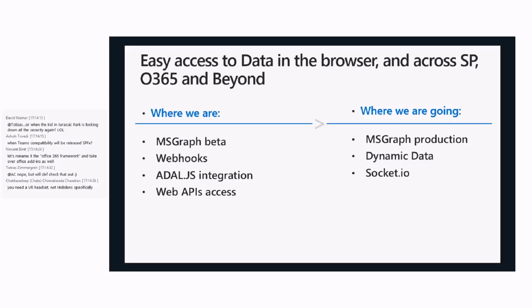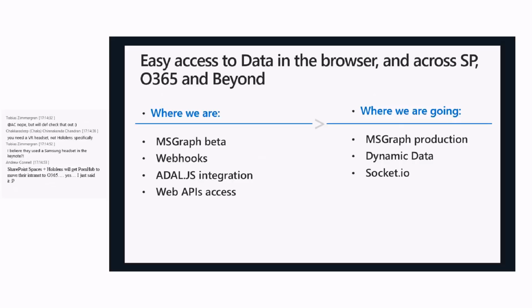So the Microsoft Graph scope management and accessing all of the Microsoft Graph scopes from a SharePoint Framework will go to GA in production use. Dynamic data is a really important thing as well. You're able to share data between your SharePoint Framework components in a page. So web parts are communicating between web parts or with extensions, or they can actually access other data in the page as well. It's like contextually accessing user profile information and all of that.